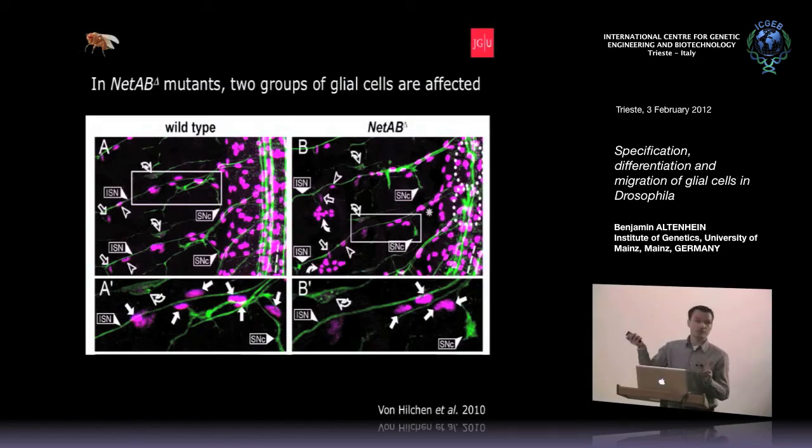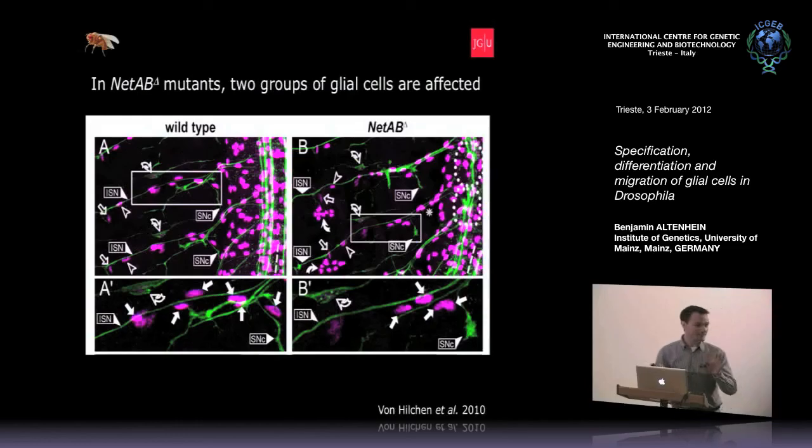And it has been overlooked by others, because other labs looked at glia migration in netrin mutants in the periphery and didn't find a phenotype. They didn't know that it was exactly 12 cells, and they couldn't address the identity of these. We could, because we invested the time to really closely look at the wild-type situation. So do so, if your boss says, do it.